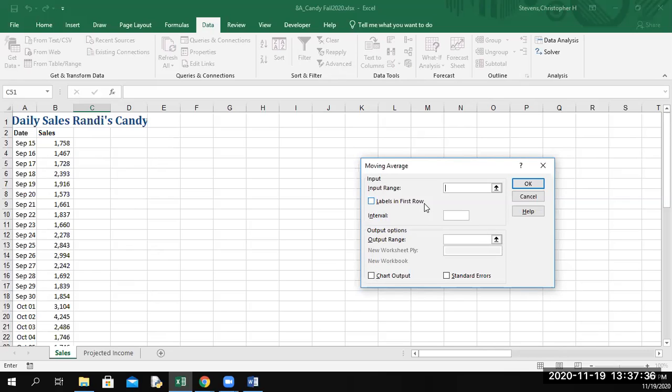All right, I'm going to talk a little bit about what a moving average actually is. It takes the average of a set number of items, however many we tell it, and then it moves along. For instance, if I said we're going to take a moving average for 3 inputs, we would take the average of the first 3 things, then move forward and take the average of the next 3 things, move forward again, and then we could compare those averages and see how it moves. Think about this in sales. What would you want to see happening with the moving average? You most likely want to see it increasing, right? You want to see that average go up.